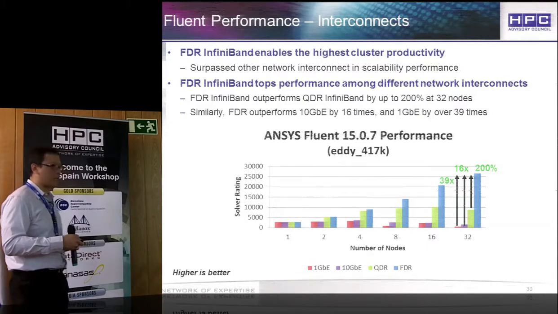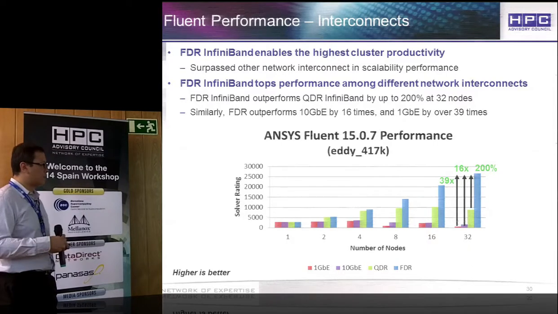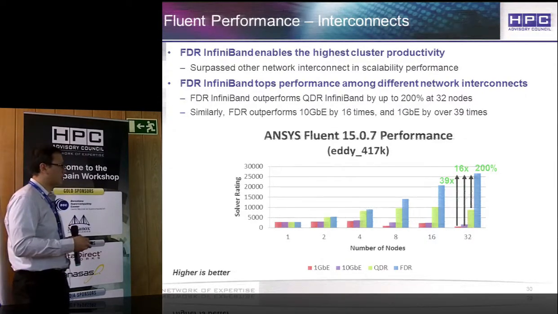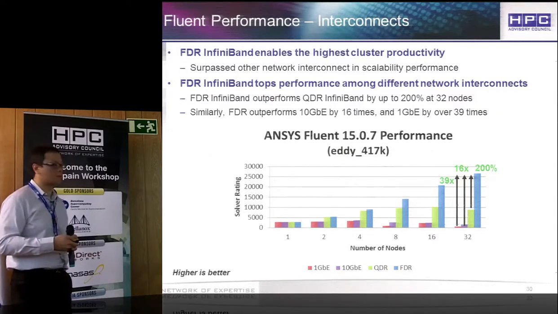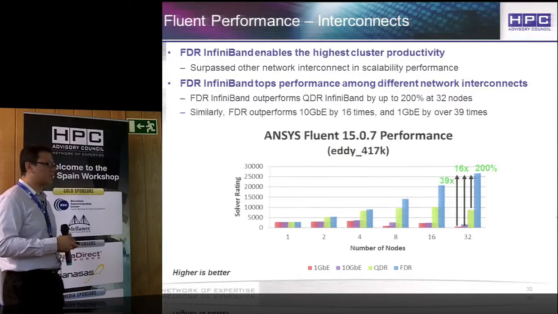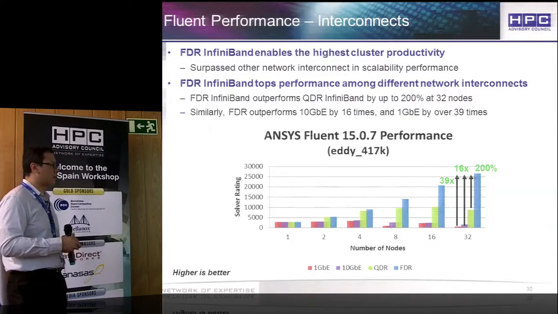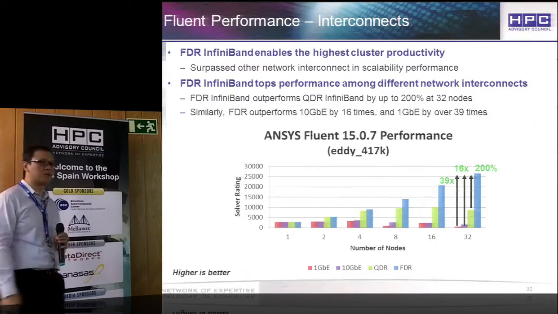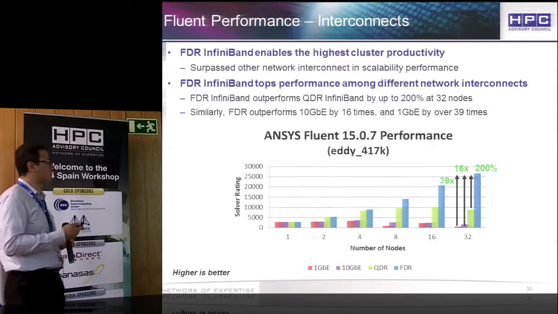So it improved quite significantly, with the differentiation starting probably from 2 to 4 nodes, and then continuing to grow. For my 13-node test case, I saw quite a huge difference between the QDR and FDR interconnect, approximately 2 times. Compared to others like Ethernet, the difference is also by a wide margin: up to 16 times better performance using FDR than 10 gigabit Ethernet, and just for kicks I tried 1 gig E as well.